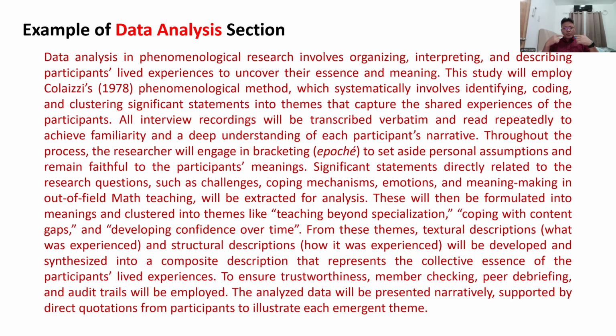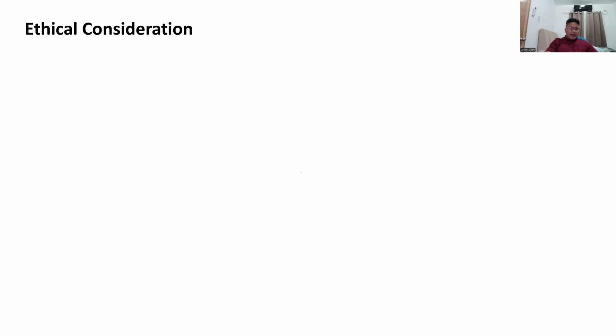To ensure trustworthiness, member checking, peer debriefing, and audit trails will be employed. The analyzed data will be presented narratively, supported by direct quotations from participants to illustrate each emergent theme. So this is an example of a data analysis section. Let me now proceed to the last part, which is ethical consideration.